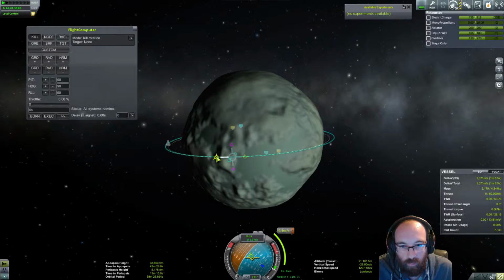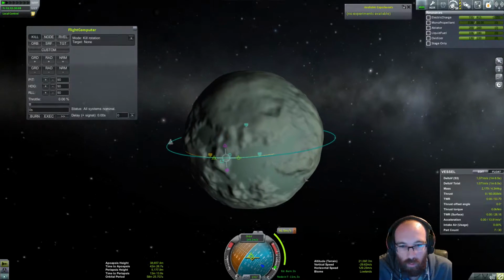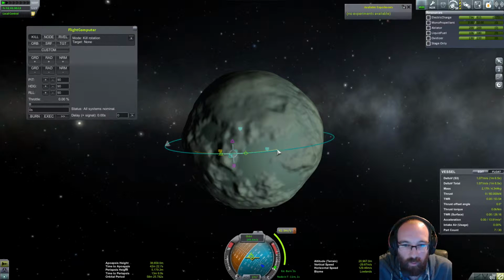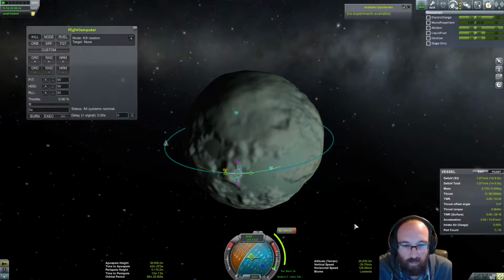I think we'll go for it. So we'll do something like that. It will give us a rough idea how to get us onto the surface. That will be 41 delta V. Computer, put us on the node.